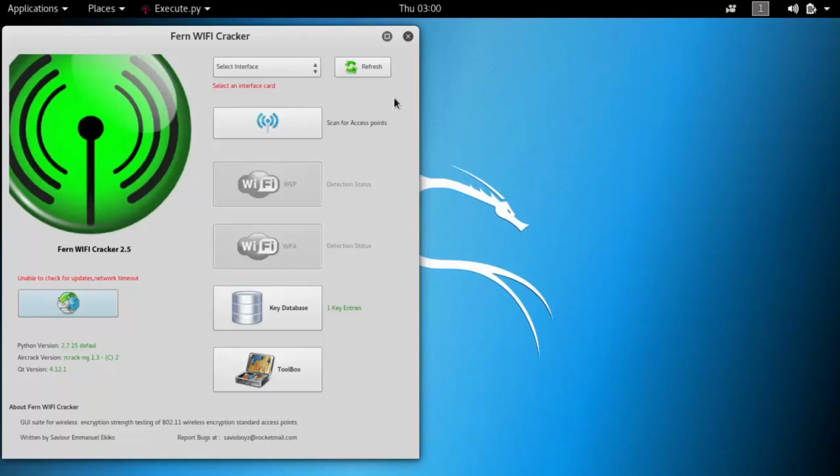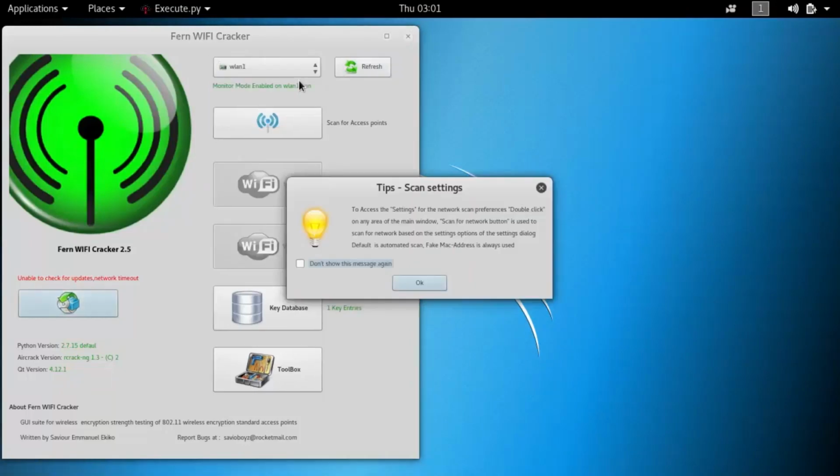We begin with FERN by selecting our interface device. In this case, it's going to be WLAN 1. And you can click the refresh button if you insert a USB device after loading FERN. And here we get the tooltip saying, to access the settings for the network scan preferences, double-click on any area of the main window.